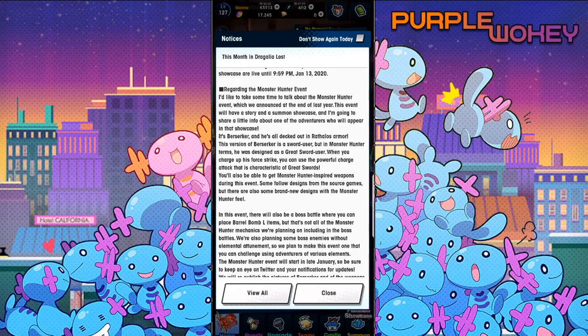I know they're going to be limited. Up until the point where they said multiple adventurers, I really thought that maybe they would do a Gala banner, but then there would be Gala, Monster Hunter, Berserker, and Rathalos armor. I don't know. It'll be interesting to see.